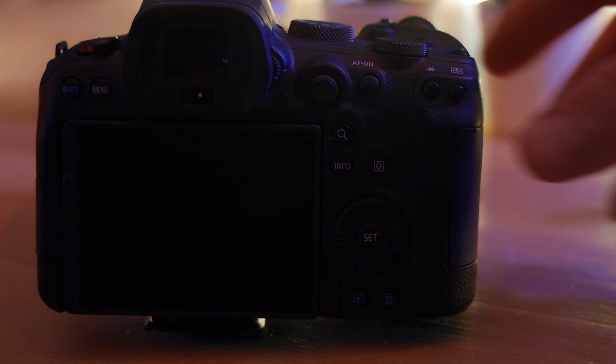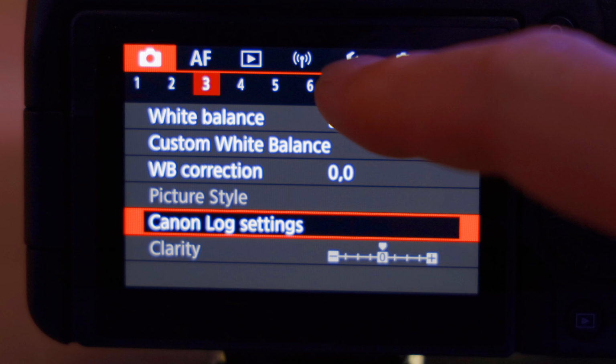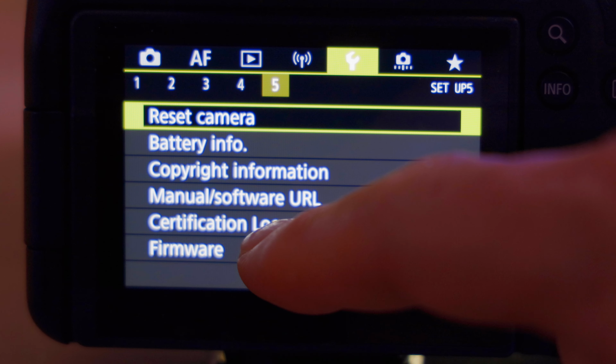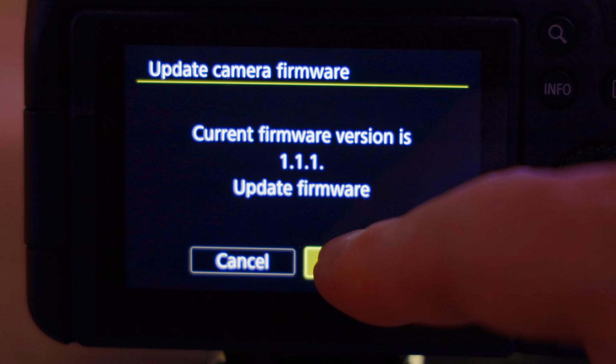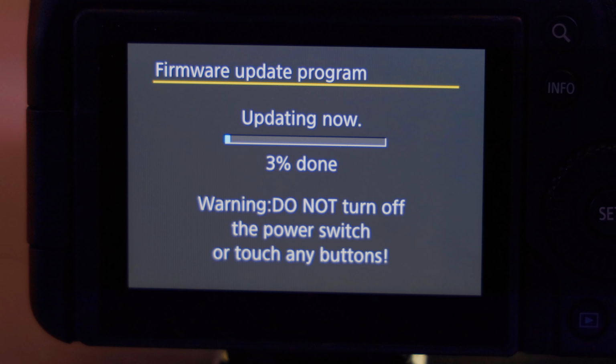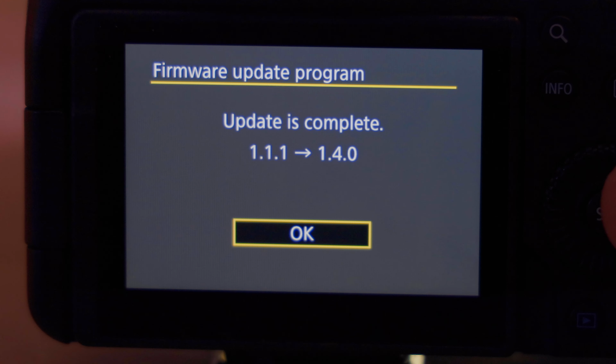It's going to know right away that there's a firmware file in there, and I'm going to head over to the configuration or utility section of my menu. I'm going to go to firmware, and I'm going to hit OK. And what that's going to do is it's going to load the program that's running on the card and start the update. Now I've sped this up considerably. This took about 15 minutes, maybe a little bit less, not too long, but you just kind of leave it and then it is done after a quick restart.